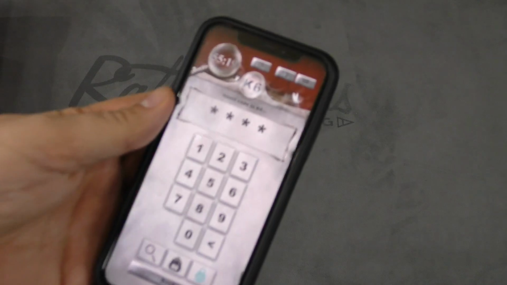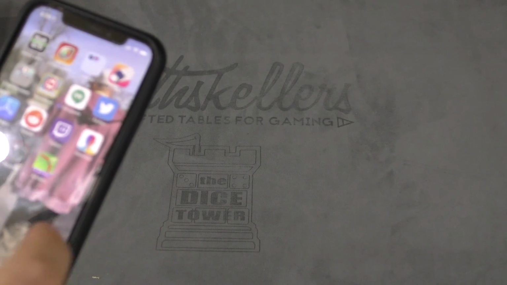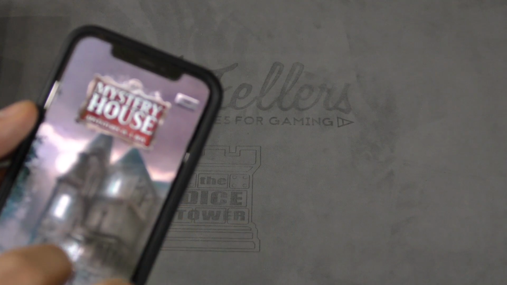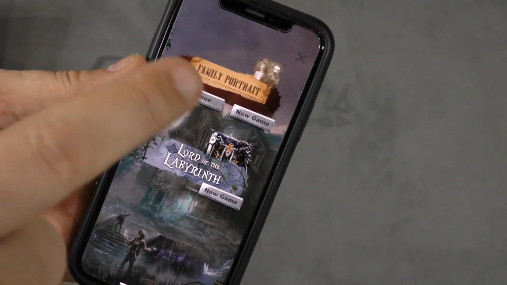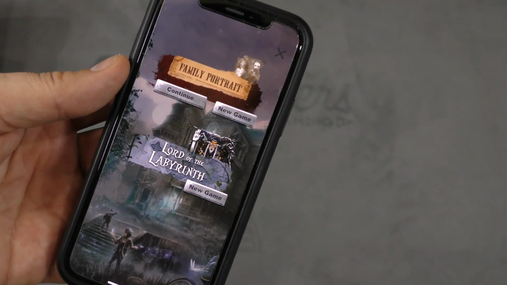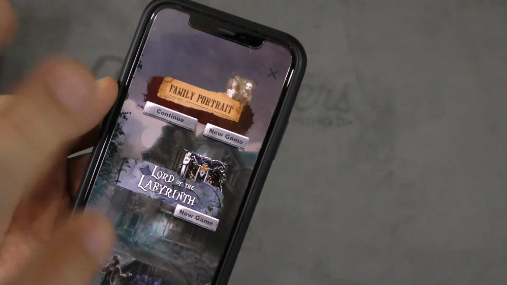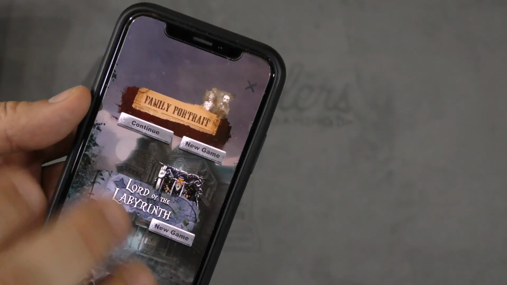The app itself is pretty good. I will say that the app is free and you can play it. The app for the Mystery House, I think, is more fully realized. The Family Portrait is more realized than the Lord of the Labyrinth. The help system here was definitely better. For both of them, there were a few times where there were some grammatical or translation issues I saw, and I thought the app could have been slightly better, but I was able to complete both of them without any sort of problem.